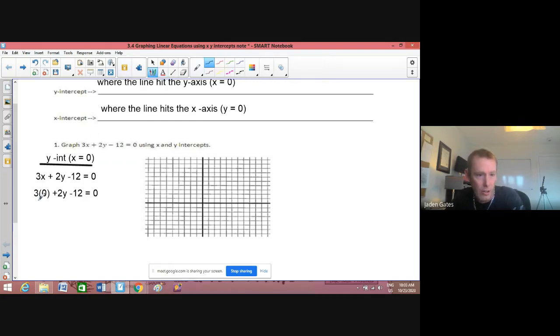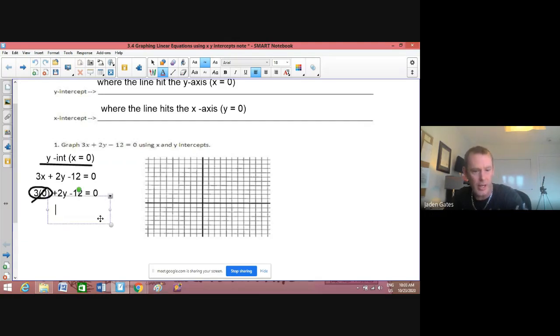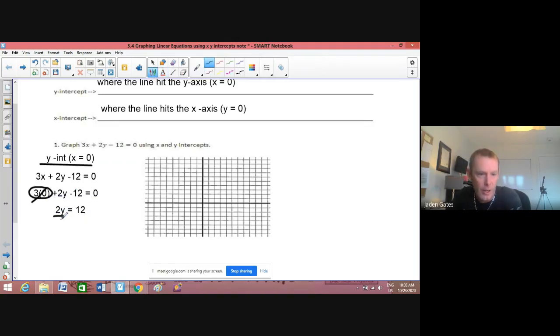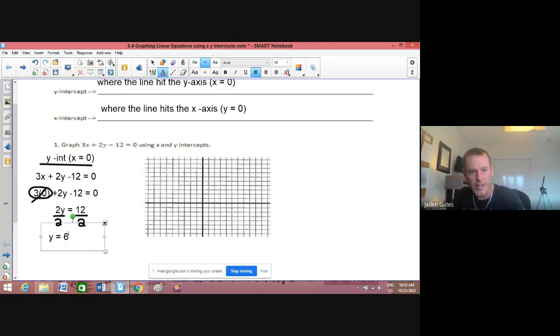Now this term here, 3 times 0, well, that's 0, so it just disappears. So now we have an equation where it's 2y minus 12 equals 0. All right, so I can move that negative 12 over to the other side. And again, when it changes sides, it changes sign. So now I have a positive 12. Solving, I can divide by my numerical coefficient, which again is the value in front of our variable. And so those 2's divide each other out. So we get y equals 12 divided by 2, which is 6.